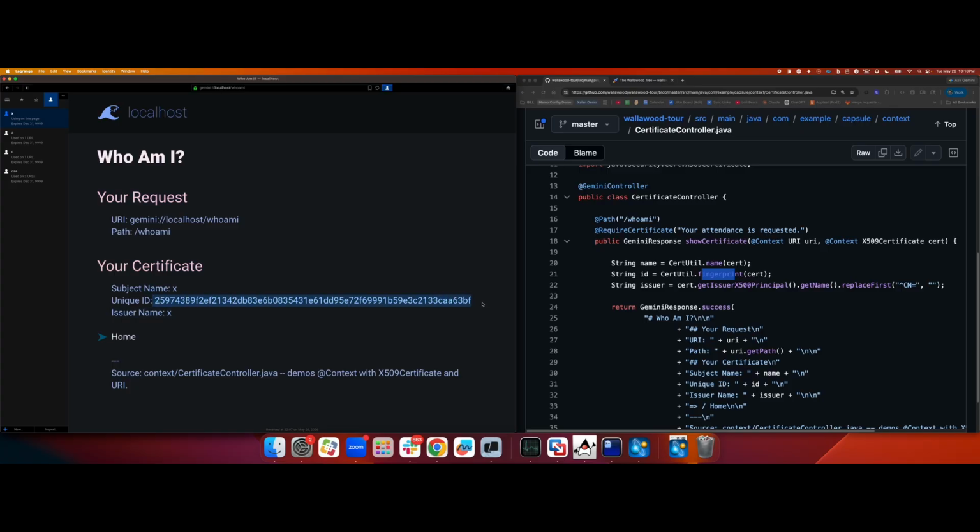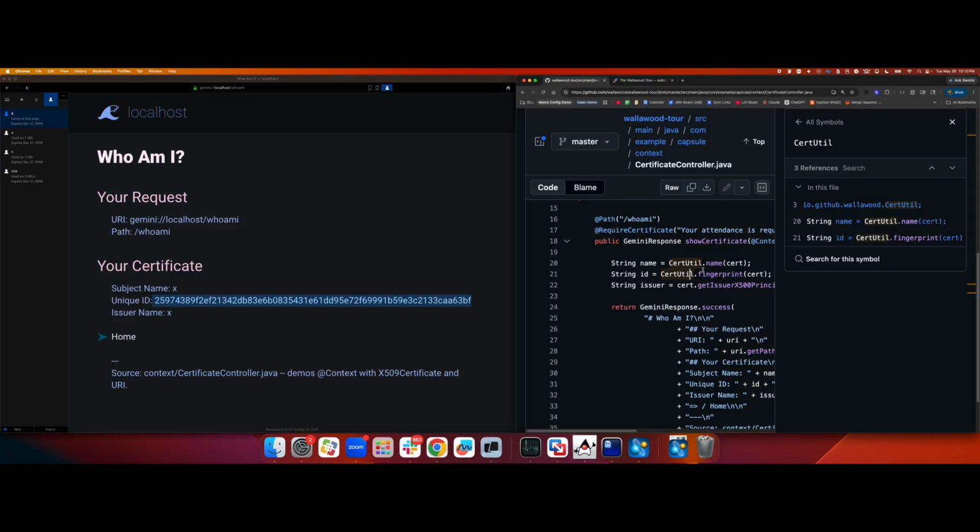If you use this fingerprint method, you get a string that you can save in a database. The next time the certificate comes along, you can match that: okay, I've seen this user before, this is that user, and this is his name. So very cool. That's going to be very useful.